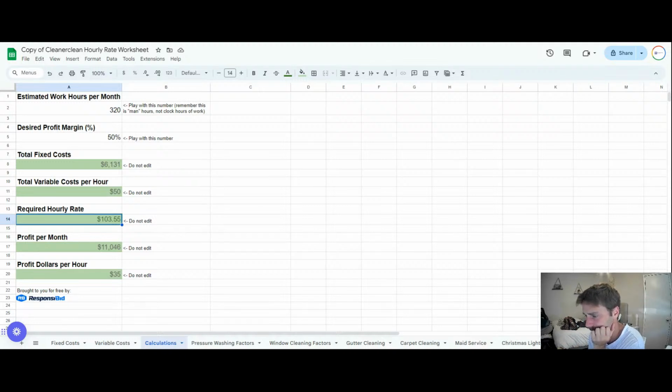So, estimated work hours per month. In order to determine what you want to estimate, the number of work hours per month, you'll want to fill out the crew information to the right. They've updated it. Crew 1, Crew 2. So a lead tech and the helper would count as 2. I want to get the updated version.